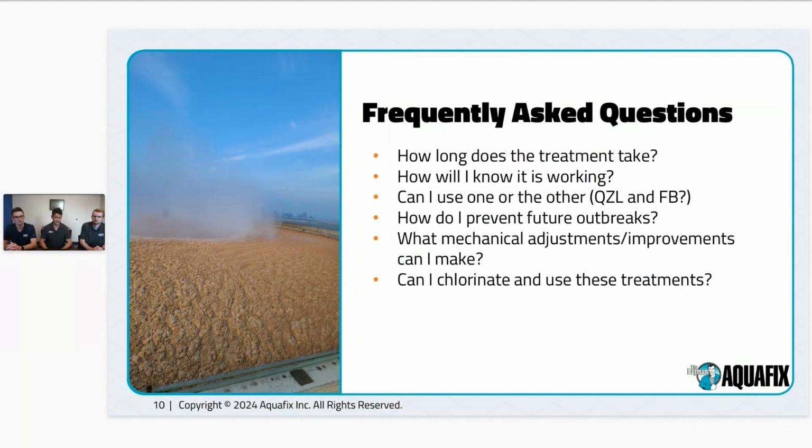How you'll know it's working, under the microscope is the easiest way. Visually, it's not going to get rid of the foam right away as it's already established. The foam itself either needs to be vac trucked off, or it's just going to be there until it gradually stops making more foam.